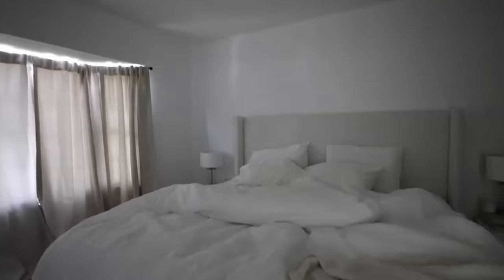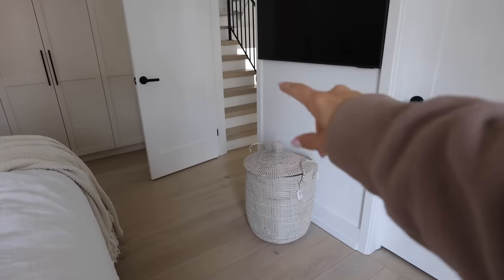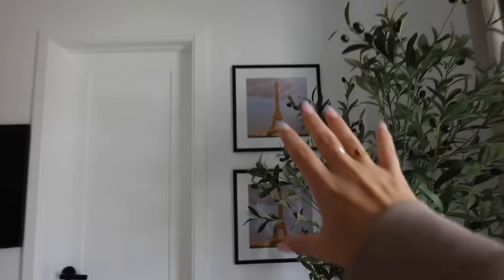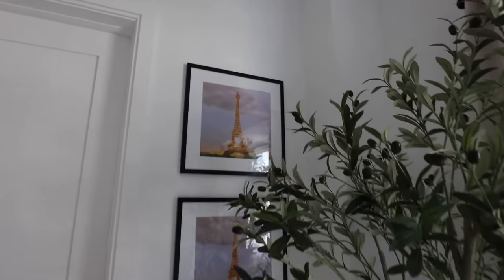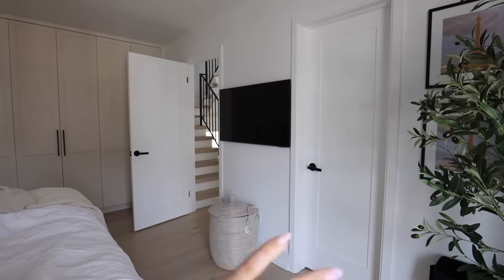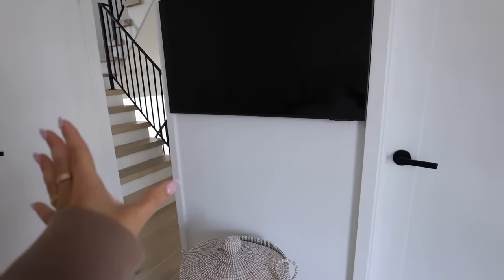It looks nice and cozy. I did not make the bed, and I also haven't put away the laundry on the floor. This is how it's looking. I think it looks normal — I just need to get proper nightstands for this height of bed, but it's so cozy and I love the bed frame. The new piece is going right here — it's just a little console for under the TV. I think that's gonna finally finish this look.